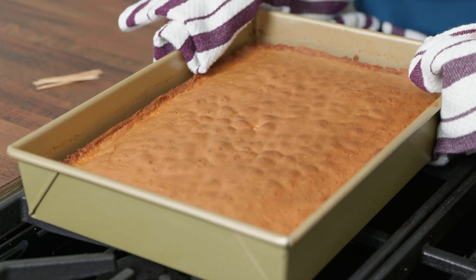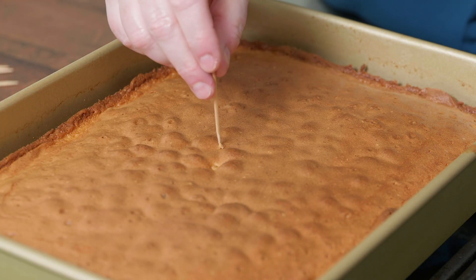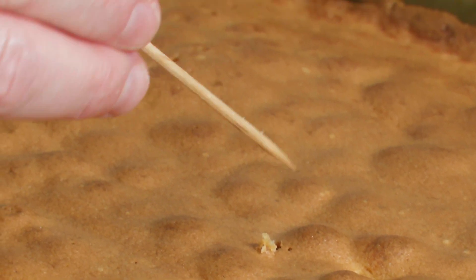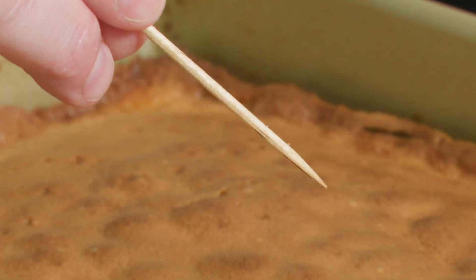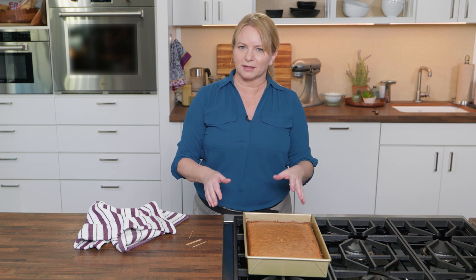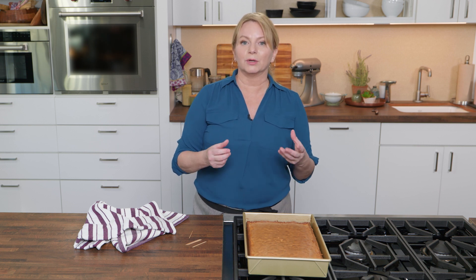Let's take a look and see if our cake is baked all the way through. I need a toothpick to go right in the center and come out with a few crumbs attached. A high-ratio cake does have a lot of sugar and therefore a lot of moisture. If we'd used unbleached cake flour, we could expect this cake to be a lot more dense and actually start to collapse. But since we used bleached cake flour, we get good structure and a really fine crumb.